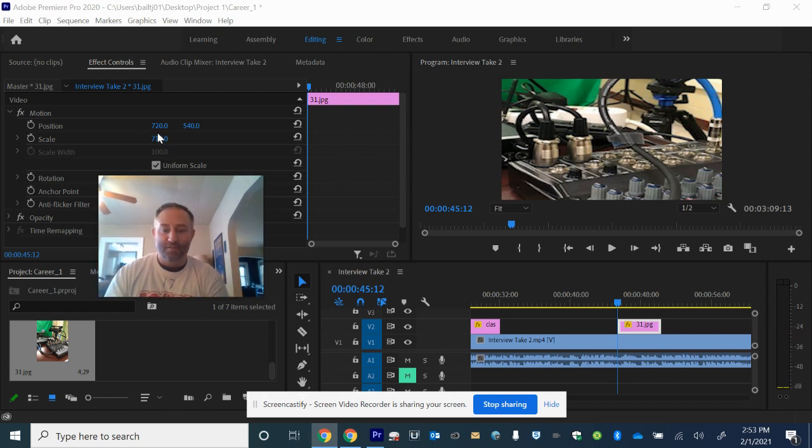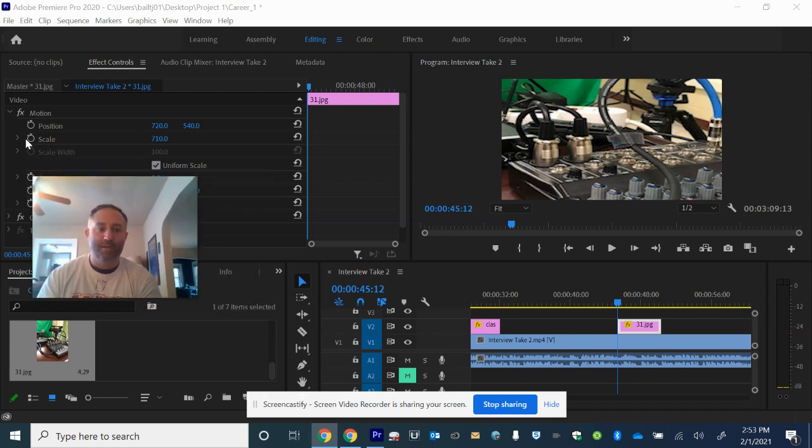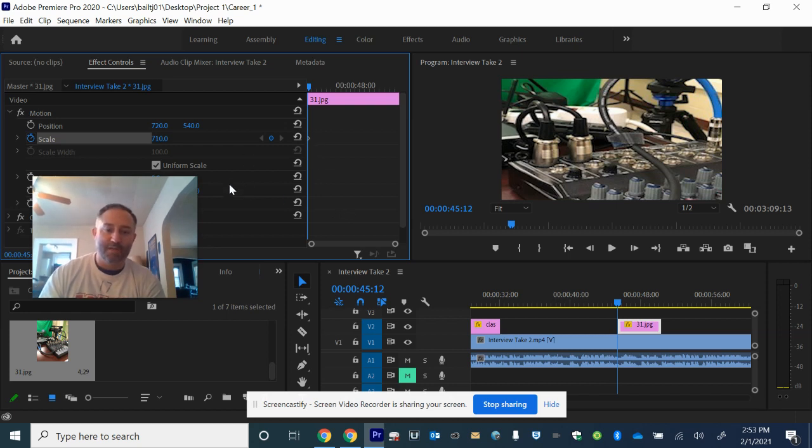In order to do a keyframe, you have to click on this toggle keyframes, this little stopwatch looking icon. When you do, it automatically makes a keyframe right there. I wish I could zoom the screen in even further, but there is a little half diamond right there that tells you we've created a keyframe.